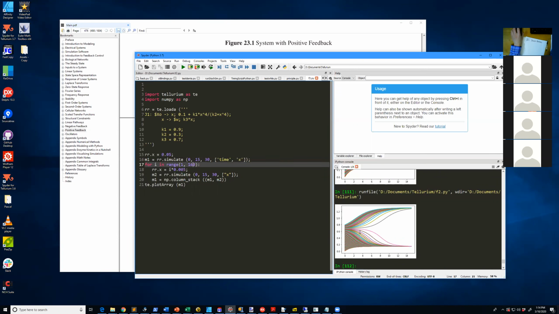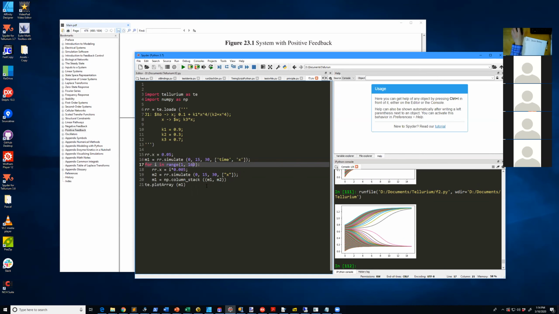Okay, so these are now 160 trajectories, and you can see that somewhere in the middle there seem to be trajectories that take a long time. They either take a long time to reach the high state or take a long time to reach the low state. And the reason for that is that there's in fact an unstable steady state right in the middle.